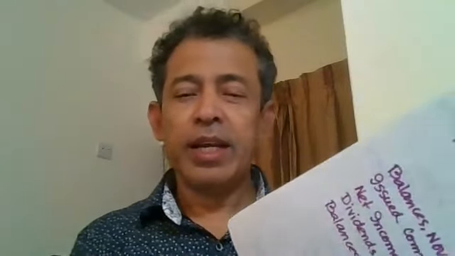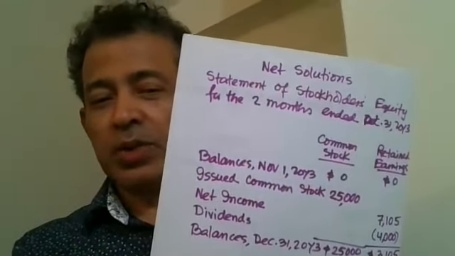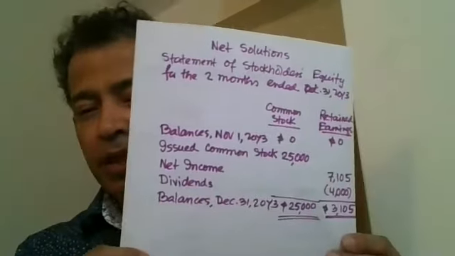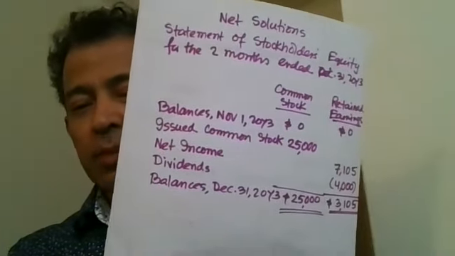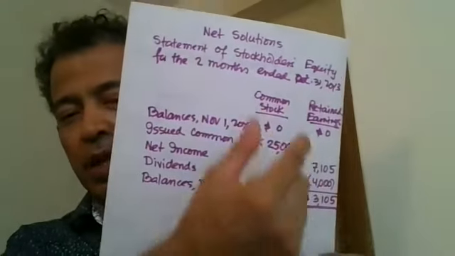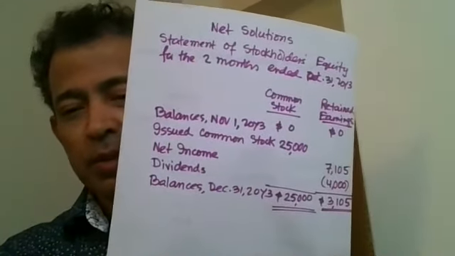All right, now whether it's a small business or large, it is customary to have a column for each of the equity items. As I said a couple of minutes ago, the most common equity items are common stock and retained earnings. So the stockholders' equity statement is actually a matrix type statement. Can you see? It will have columns and rows. The other statements do not, neither the balance sheet nor the income statement. But the stockholders' equity statement is a matrix statement. Matrix in the sense that you must have the individual columns for the equity items first.